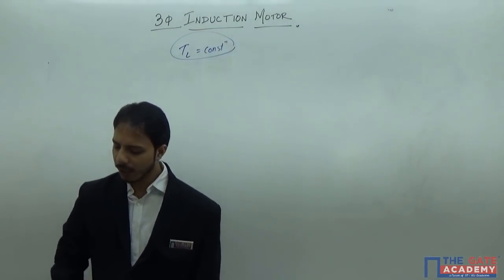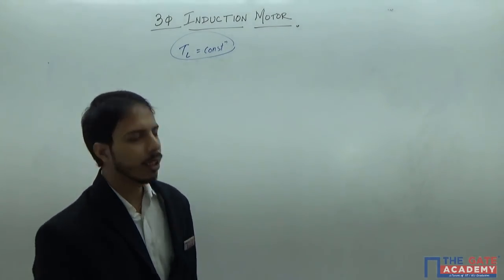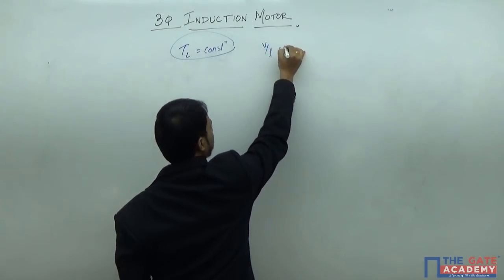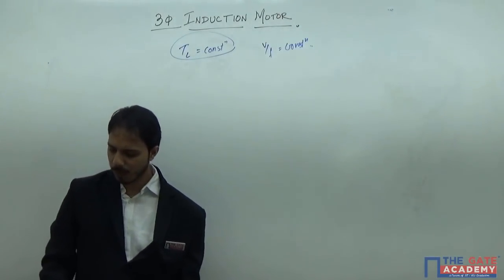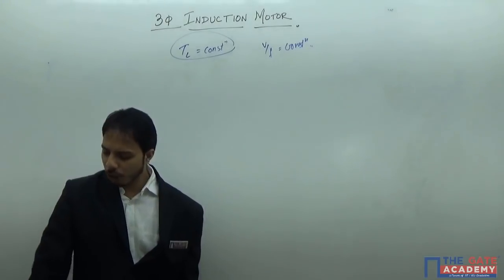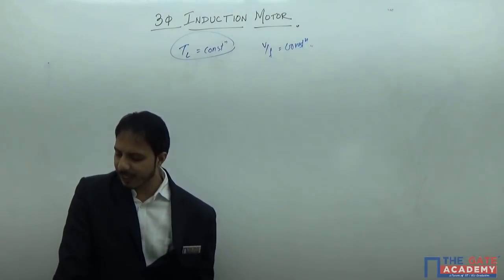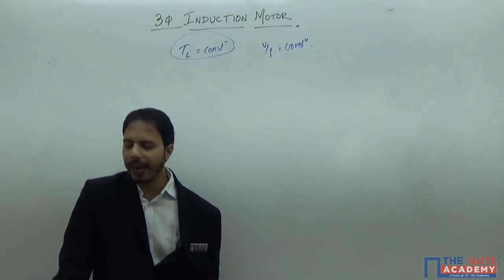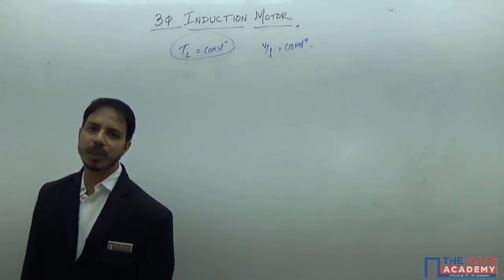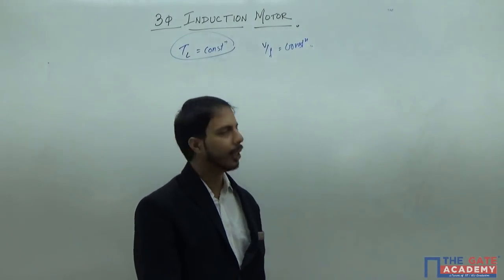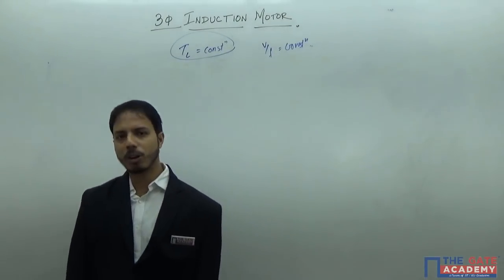Now it says that if both voltage and frequency are halved, you see the V by F is constant. So I can say V by F is constant here. Then the following statements relate to the new condition, if stator resistance, leakage reactance and core loss are ignored. As I have already told you, in GATE questions you will have the best approximation case. So they have already ignored the stator impedance drop and also the core losses.